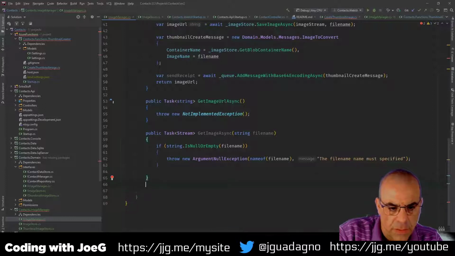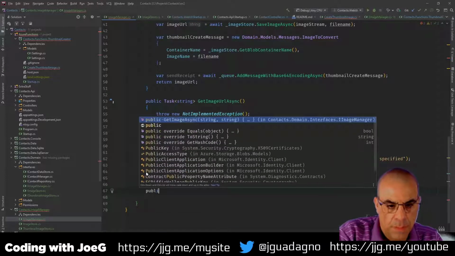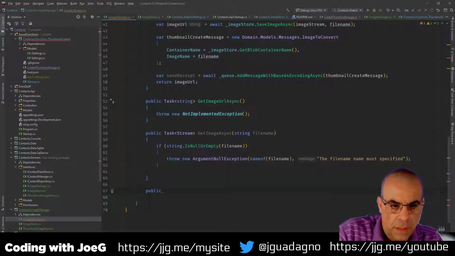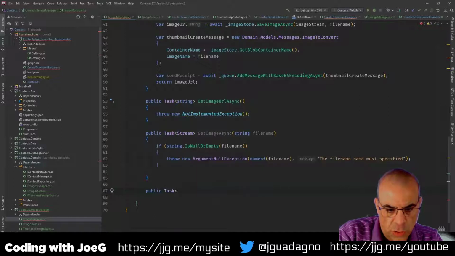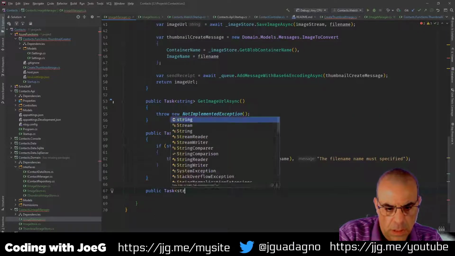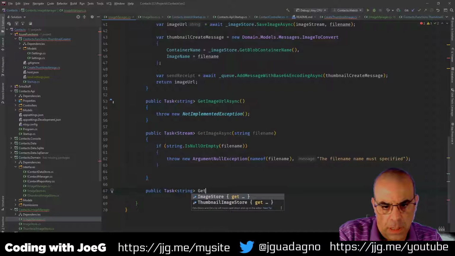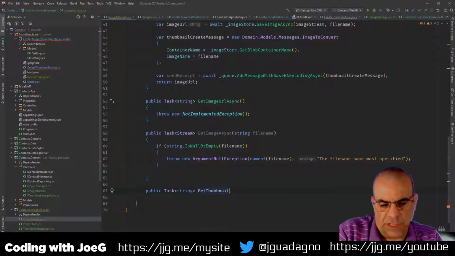So let's do public task string get thumbnail. Actually, was it save?